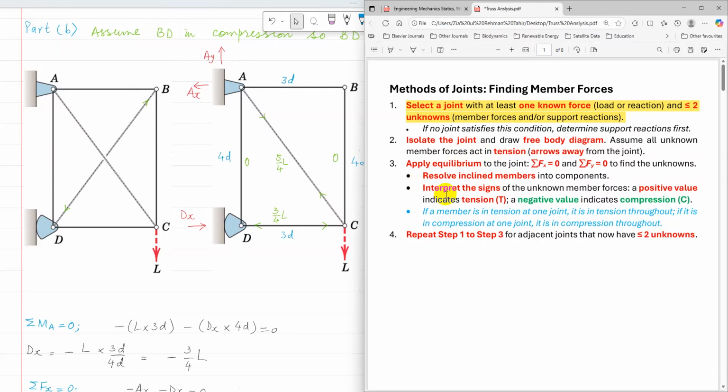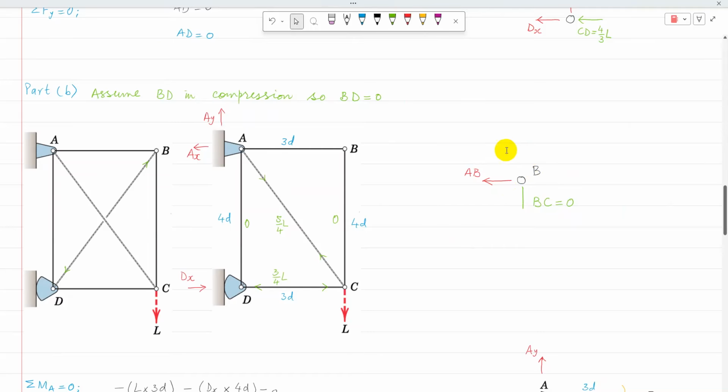So once again, I need to go to the adjacent joint. After C, the adjacent joint is A or B. Now BC is equal to 0. At joint B, there is only one unknown member force AB, whereas at A it is the same. So I can use either joint, and I'm going to use joint B here because it has two force members only. So the free body diagram of joint B is drawn. So AB is assumed in tension and BC is 0. So ideally it is going to give AB equal to 0.